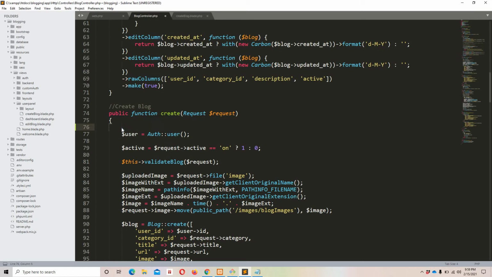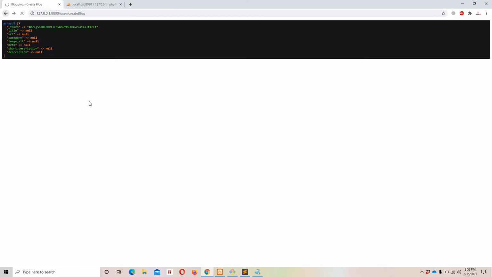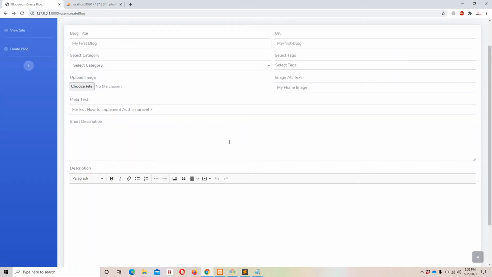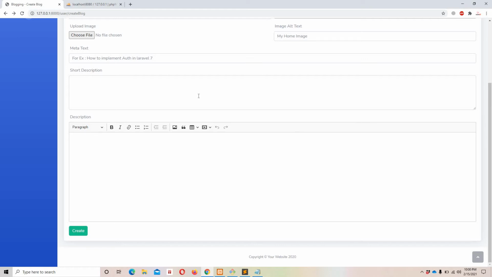Now the basic difference between the admin-related create blog view and this user-related blog view is that we don't have any checkbox representing the publishing of the blog. If a normal user creates a blog from here, this blog isn't going to be available on the front end of the website.